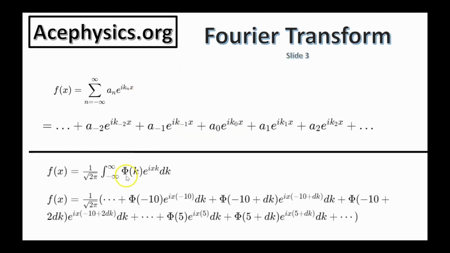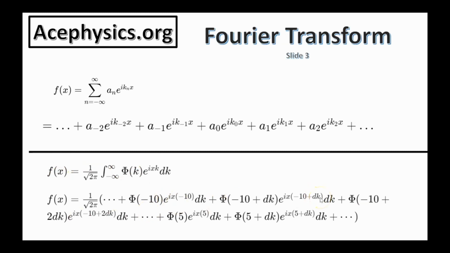The point of this slide is just to remind you that the integral is a sum. The Fourier series is this sum. It's the sum of complex exponentials. And the integral, the definition of the integral from the fundamental theorem of calculus is that the integral is also a sum. So the Fourier series is a sum of complex exponentials, and the Fourier transform is also a sum of complex exponentials.